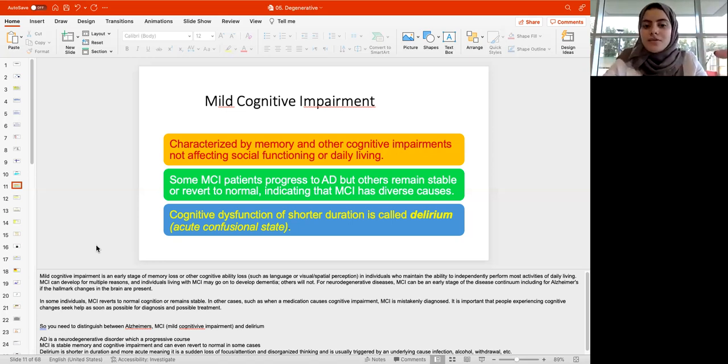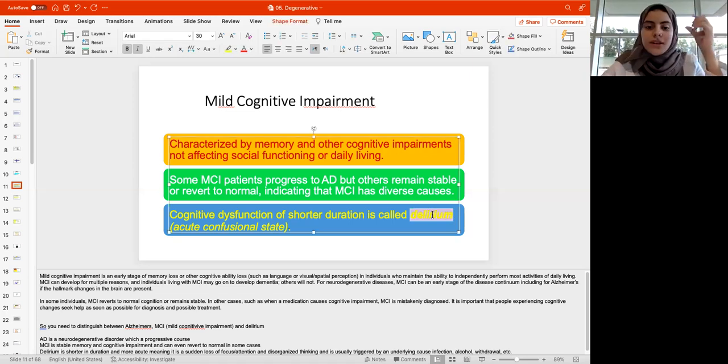And because of that, some people think mild cognitive impairment is an early stage of Alzheimer's, but that's not necessarily the case, because as I said, some people actually have their memory restored after getting mild cognitive impairment, while others do actually end up progressing into Alzheimer's disease after that, okay? So you just need to know that someone with mild cognitive impairment doesn't necessarily end up with Alzheimer's, okay?